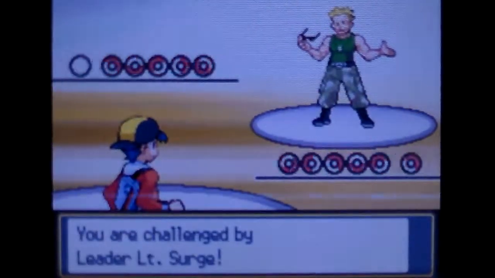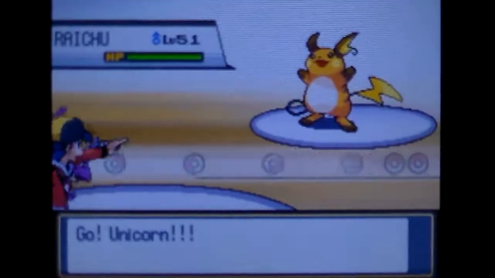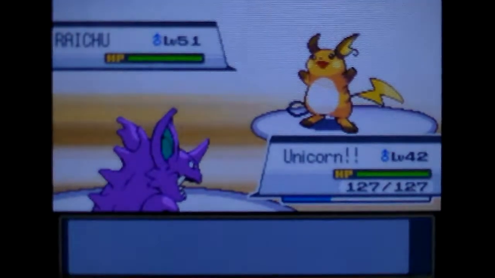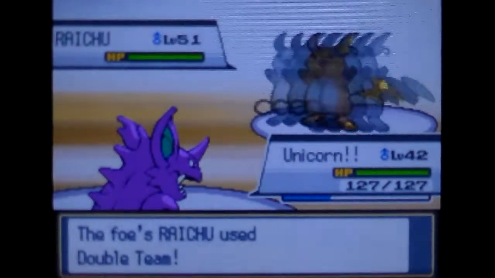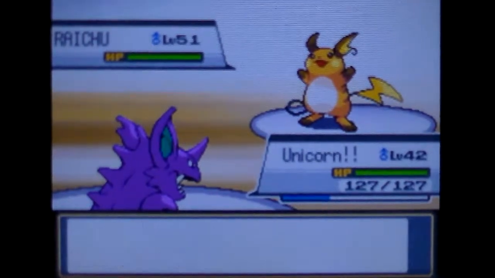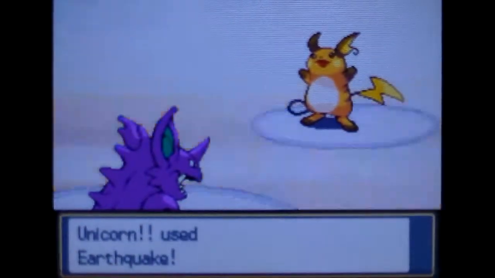But, alright, this is Lt. Surge. He starts off with a Raichu, level 51, Static for the ability, with Thunder Wave, Shockwave, Quick Attack, and Double Team. It's pretty annoying if it's able to get up a Double Team, but it's really frail. If you have a ground type, all it can do to you is Quick Attack. So just bring a guy that has same type attack bonus Earthquake, and he'll be able to sweep through his whole team. He's really easy.